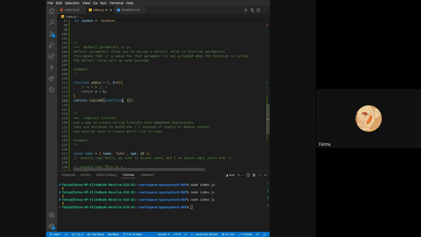So what's happening is because you're invoking add with A being undefined, it's giving A the value of 1. Because when you invoke the function, when you call it, you're passing in the value A as undefined. So what it does, it uses your default value that you set to 1. Instead of trying to add undefined to 2, it's now taking your default value and giving it to A. That way we can say now 1 plus 2. That's why we're getting 3.